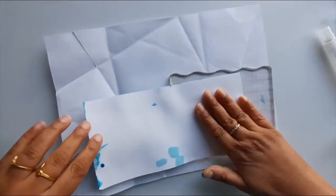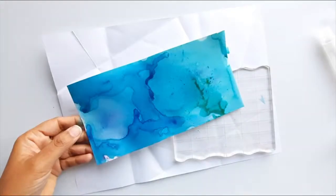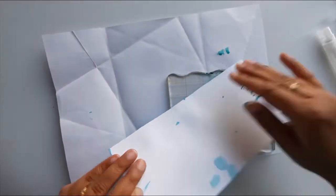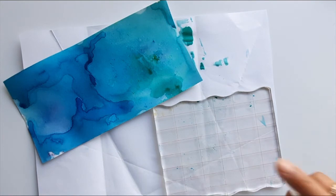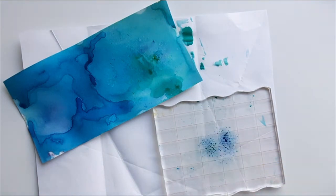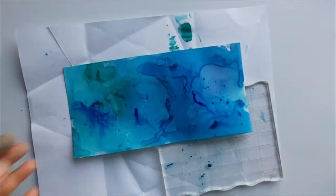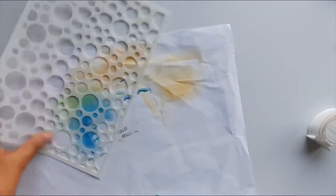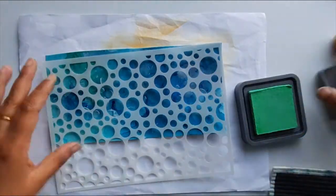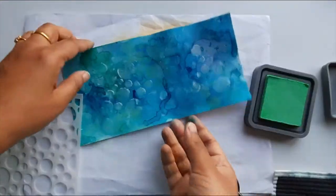Here I ink smoothed the card panel using the same pigment colors which I've used earlier to further add some texture. Now I'm quite satisfied with the background. I stenciled this using Crealies circle stencil, first with white ink and then with pistachio color distress oxide, just to add some layers.